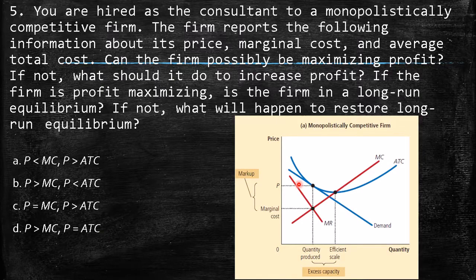So here we have the price and quantity produced. This should be your total revenue, and your total cost should be the quantity times the average total cost. If you reflect this, this is the average total cost, and you multiply by the quantity, you end up with the total cost. So then the total revenue is equal to total cost, profits equal to zero. So we are talking more about that part.